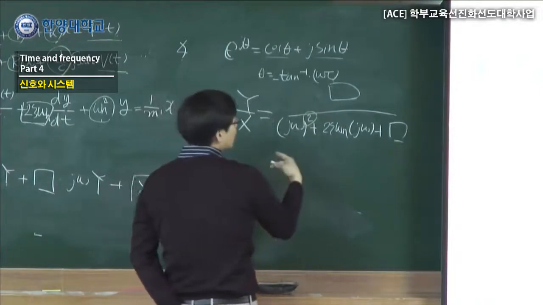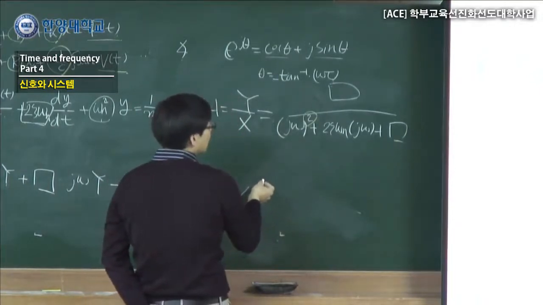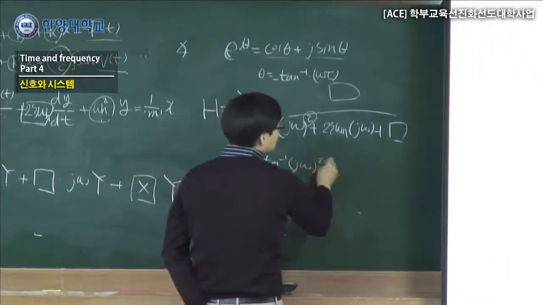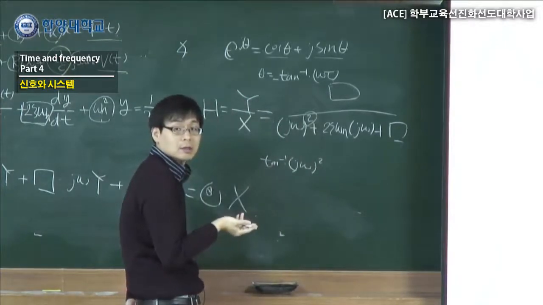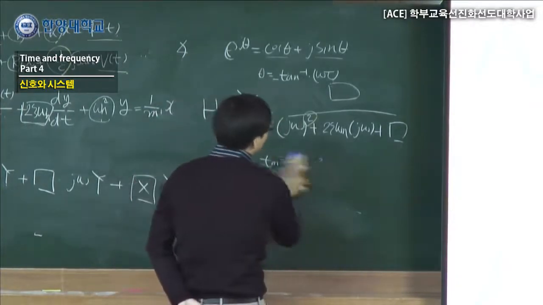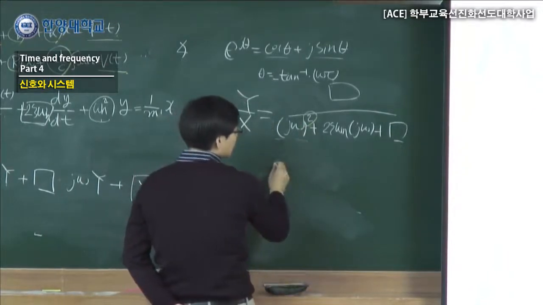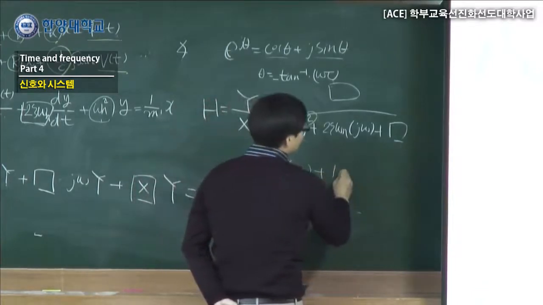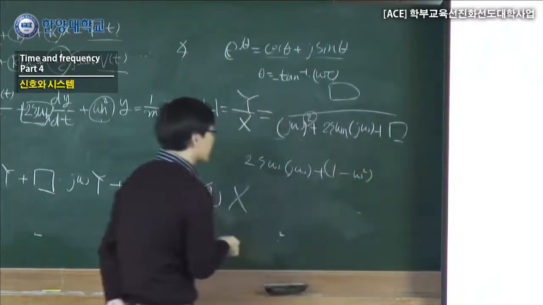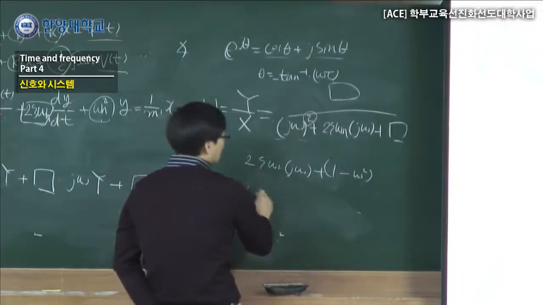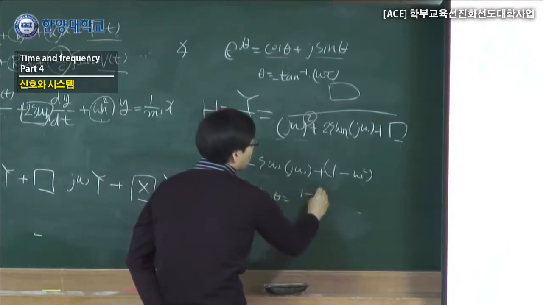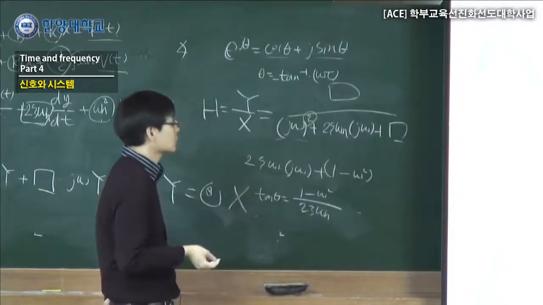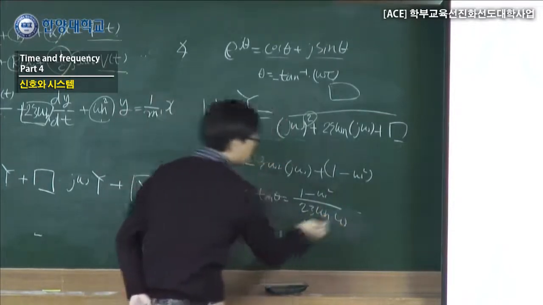In this case, even though you make this omega 0 large, then there will be tangent inverse j omega square. There will be a tangent, is it? No? No. Because in here, this is 2. So we have 2 times chi omega jn plus 1 minus omega square. That's what we have here. So in our tangent setup it will be 1 minus omega square divided by 2 chi omega n, omega. That's what you said.